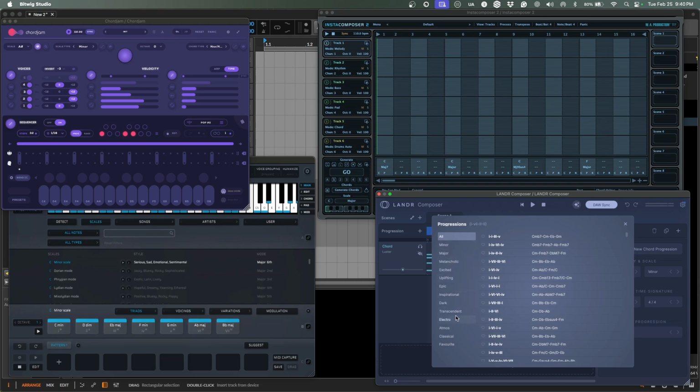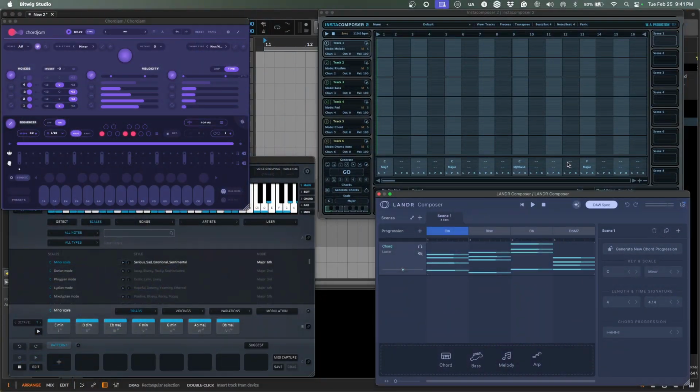So this is great for quick, no-fuss chord progressions. If you want something simple and effective, this is going to be the one, okay? Now, this one's going to be a very, very simple plugin that you can use. And I'm going to show you how they all are set up in your DAW to actually be able to create from them. This one is a little bit different than the rest of them, so I'm going to show you that later on in the video, okay?